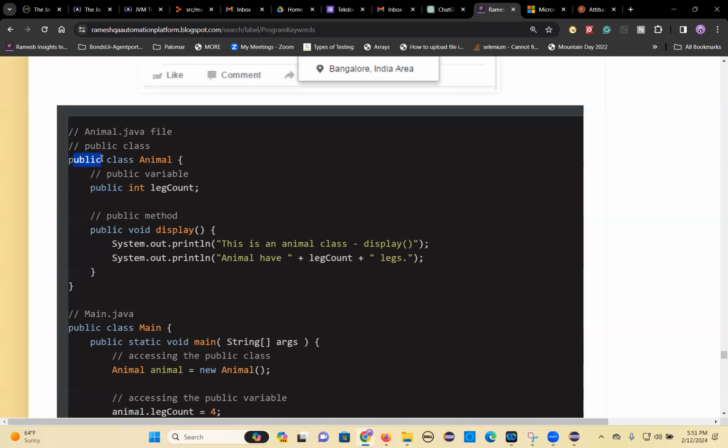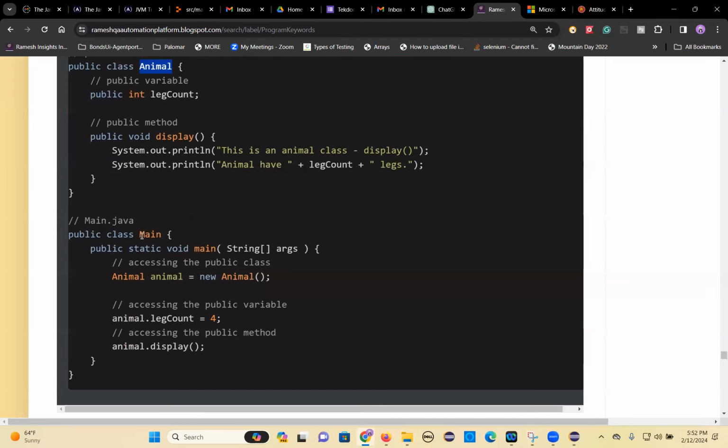If you make it public, this class I can use in some other place also, and I can use this variable and this method in some other place also. That's the public method, public variable, public class. You can make a constructor public also. See, I can access this class here in another class, because the Animal class is a public class.